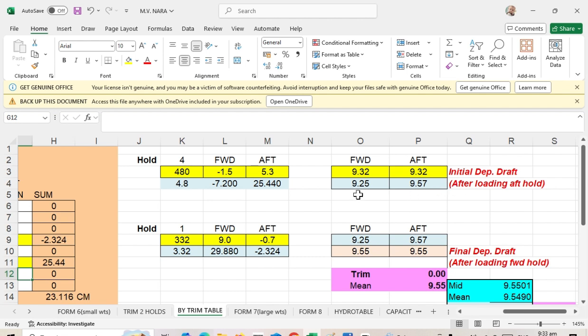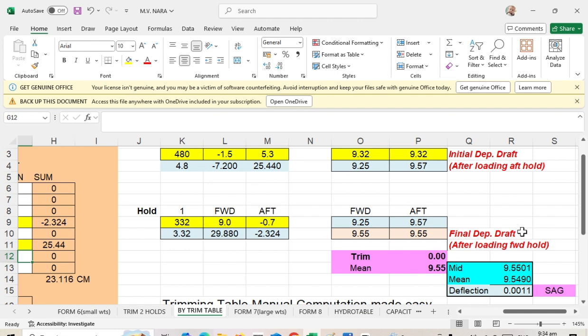So you carry this one down here. Now you're going to load in hold number 1 of 332 metric tons. Once you have completed this, your final drop forward will be 9.55 and your up drop will be 9.55. So even keel, you have a zero trim and your main drop is 9.55 and your deflection is zero.